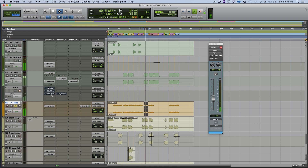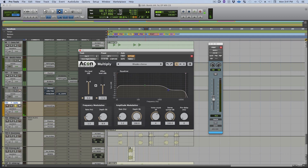Really cool part. I can't wait for you to hear it in the song. Here's with the chorus. This is by Akon, it's called Multiply. I think this is still a free plug-in — I know when I got it, it was free, and I believe it's still free. It gives it the ability to take over the little space it was designed to be in. It's designed not to be a feature part, not to be a pad or something like that. It's designed to be a rhythmic part — it's got a big rhythmic component to it. Yet it's also got a harmonic component.